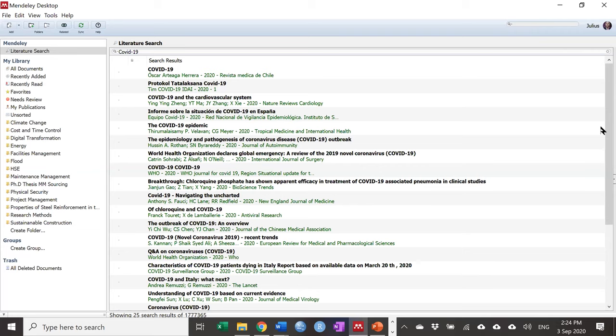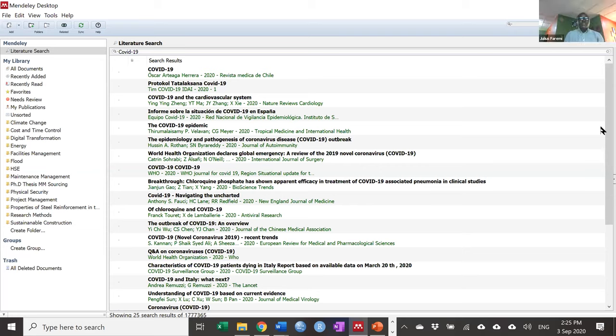So, depending on what you have in mind, several things have been brought out from the search result with respect to COVID-19. Depending on what I want to investigate, if I'm trying to write an introduction, for example, I may want to actually look for materials that give... Mine is not bringing out any results for COVID-19. It's saying no result found.